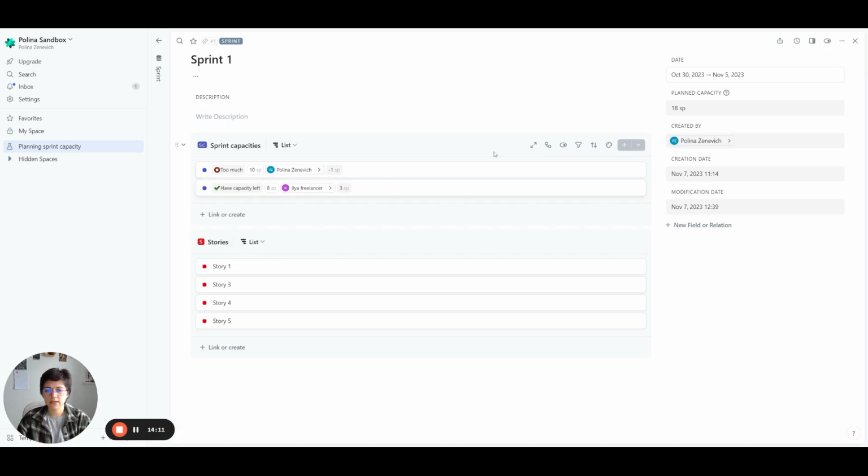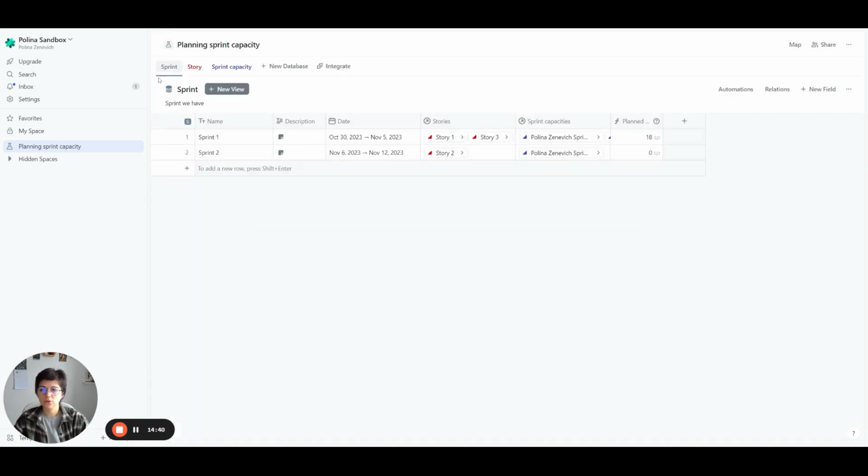Usually, especially if you're working with teams, you already know the list of users that will be working on the sprint. You can create an automation rule that creates those sprint capacities predefined for every sprint. The only thing you have to do is make some changes if something changed from your side, like this employee is sick, this one is on vacation, etc.